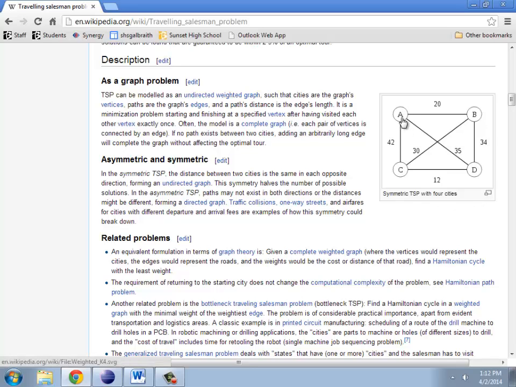So here we might try a complete path, which is ACDB. We might try ABDC, and there are a few other variations of that. What we're going to do is find all of the complete paths that are allowed, and then we'll total up each one and find out which one is cheapest when we're all done. So that is the goal.